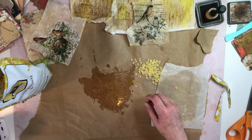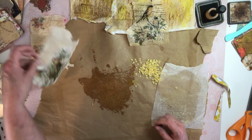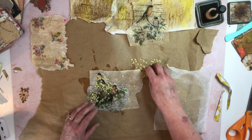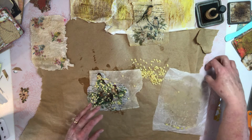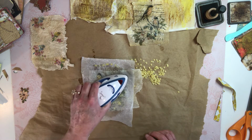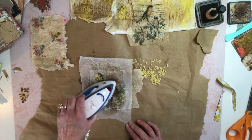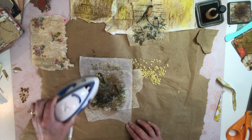Okay, do I want to wax anything else before I turn this off? I think I will wax this. I may put one on the front and one on the back of this journal. It depends on how things layer up. I'd like to use that embossed tissue too. I don't think I could wax that. This is fast and it melts really fast. This iron setting is on high and no steam. I don't have any water in there.